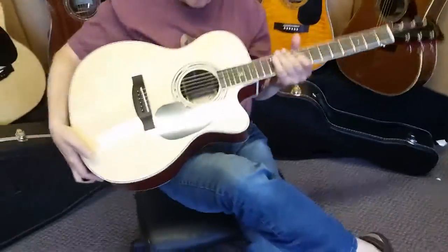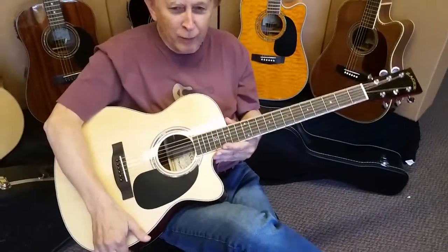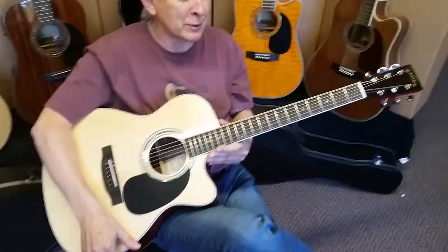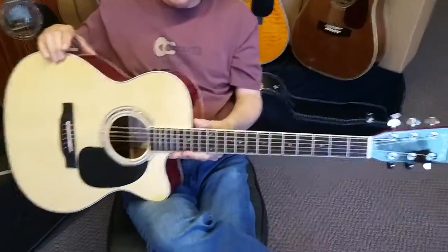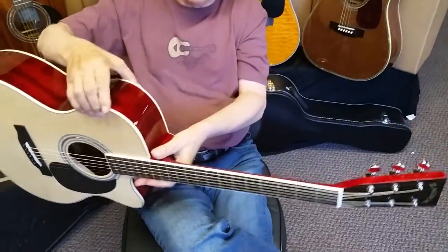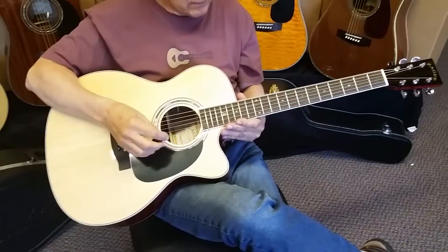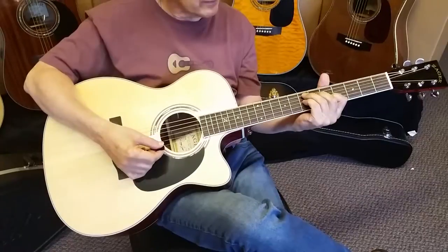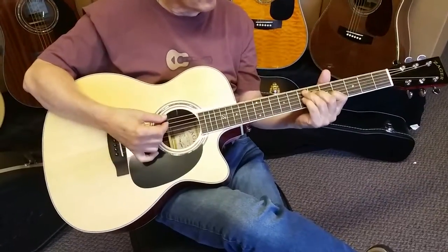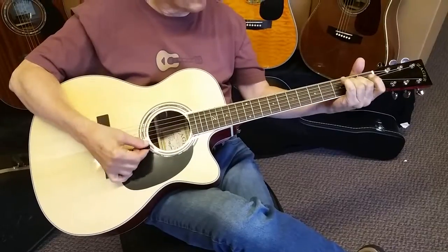You notice how it sits a little lower in his lap? It's that narrower waist. I like the OM — you can pull it in close on the sofa, it's very comfortable. The guitars have the same size neck, so playability is going to be identical on these two. It's just that this body shape is a little thinner front to back, and that hourglass design makes it sit a little lower in your lap, and you do notice it as far as being comfortable.